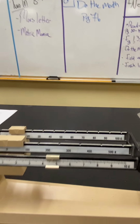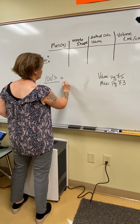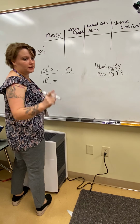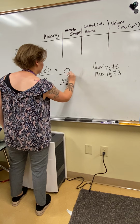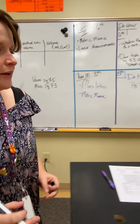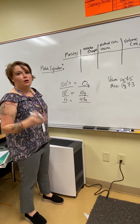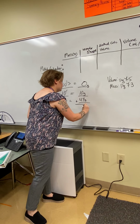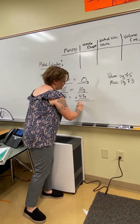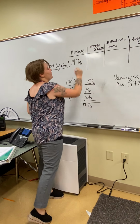So for our hundreds slider, we got zero. There's no hundreds. For our tens, we got 10 grams. Also put grams right here. And now we have our ones, and that equals 4.7 grams. All right, now all you have to do is add all these together, right? So 0 plus 10 is 10, 10 plus 4.7, that's going to be 14.7 grams. All right. That is our mass, so 14.7 grams.